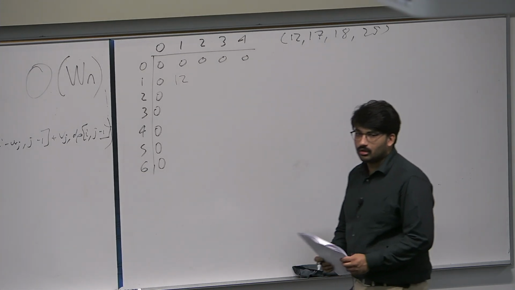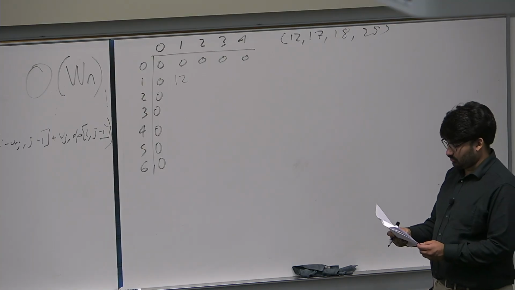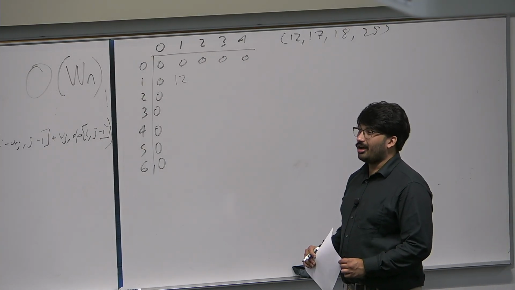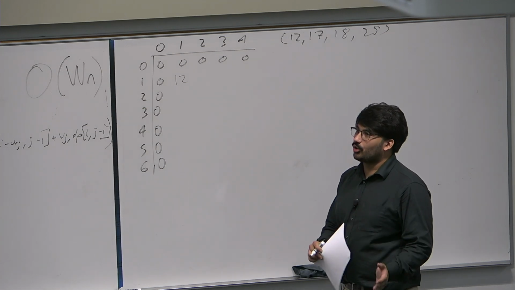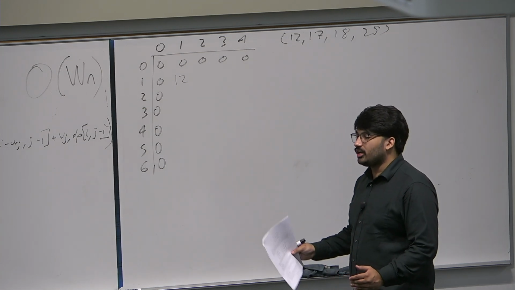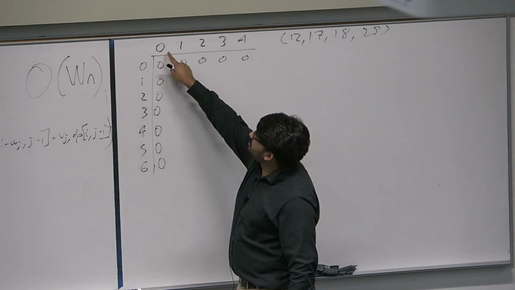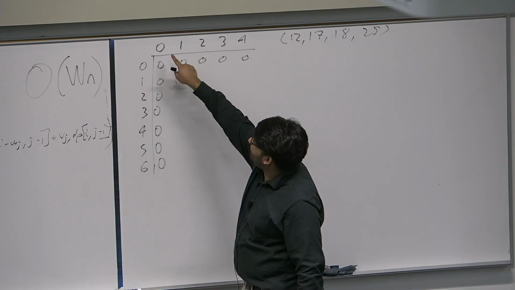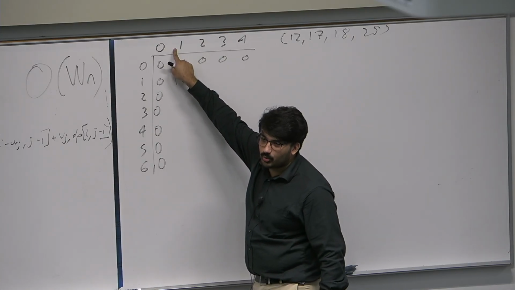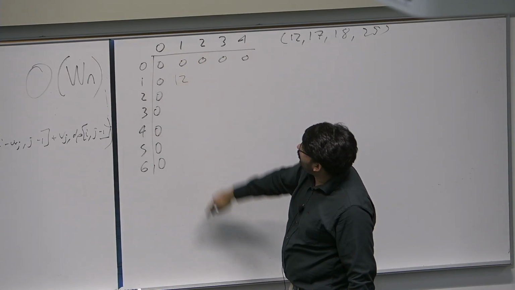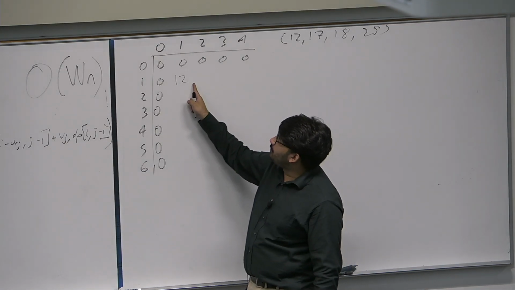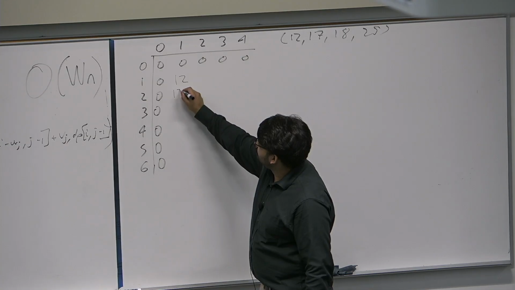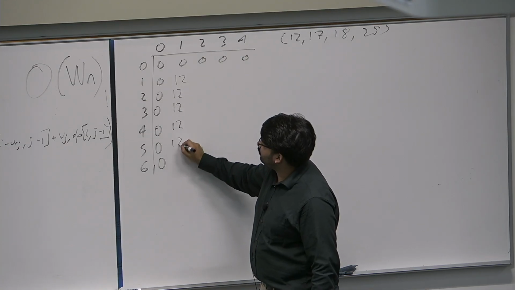Done, right? Wait, question? We have capacity 1, correct, so we can only have a max of 1. We can steal items that either weigh 0 or 1. And we're only considering, oh, right, yeah, items, no items, or the first item, right? So 1 pound weight we can hold, and this item happens to weigh 1 pound, so we can walk out with it, okay? Now suppose we're only considering item 1, but our capacity increases. Nothing exciting there, okay? We can hold more, but there's only one thing to consider.